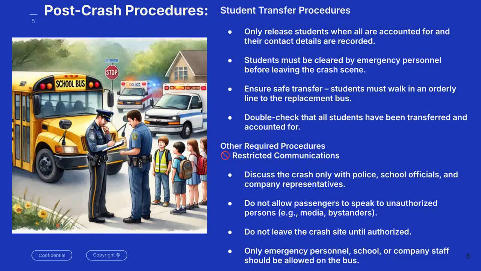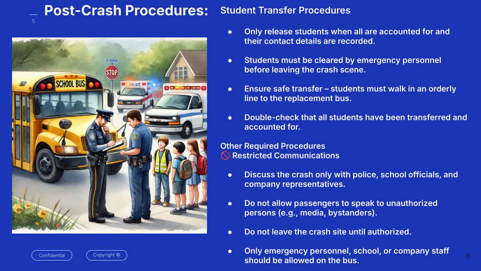During a student transfer after a crash, safety and accountability are top priorities. Student transfer procedures. Only release students once all are accounted for and their contact details are recorded. Students must be cleared by emergency personnel before leaving the scene. Ensure a safe, orderly transfer. Students should walk in a line to the replacement bus. Double-check that all students have been transferred and accounted for.